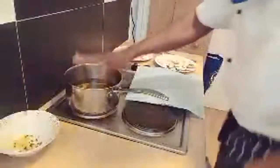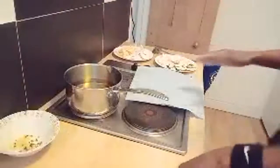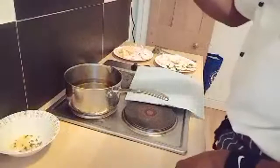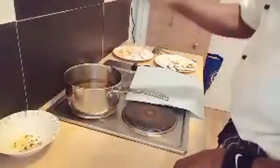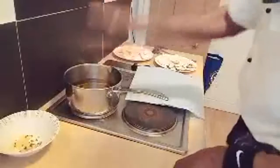So I'm going to start frying, but I want this to heat up. So when it heats up, I'm going to start frying. I'll be right back, my friends. Just 1 minute. I want this to heat up. In 1 minute, I'm going to fry my lovely tempura. Be right back. Thank you very much.